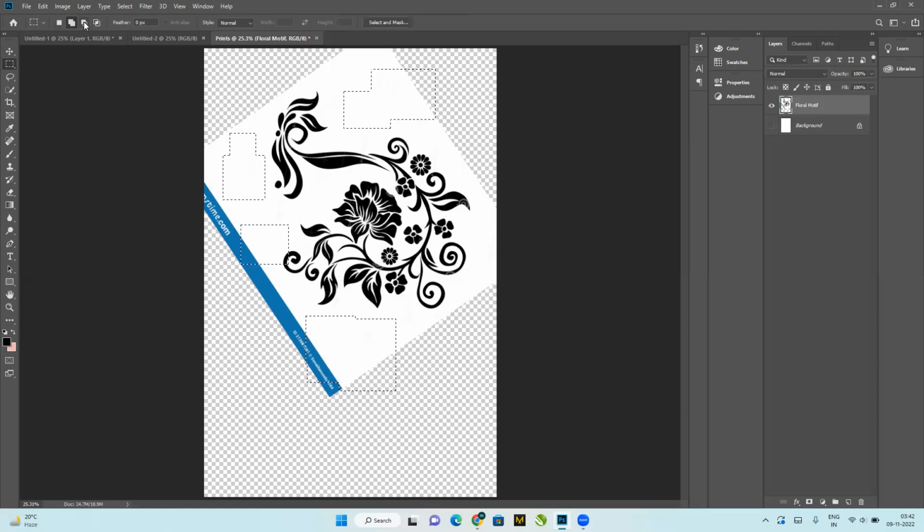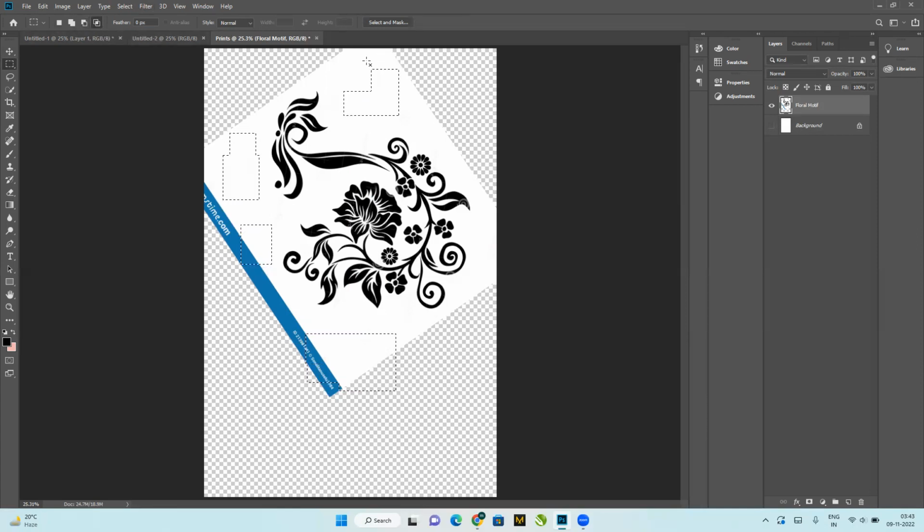Okay, and if I switch to subtract from selection, it's going to subtract. See, it doesn't really work in an empty area where you have no selection. Subtract from selection only works where you have some selection, and then you click and drag, you'll be able to subtract from that particular selection. Then you have intersect.